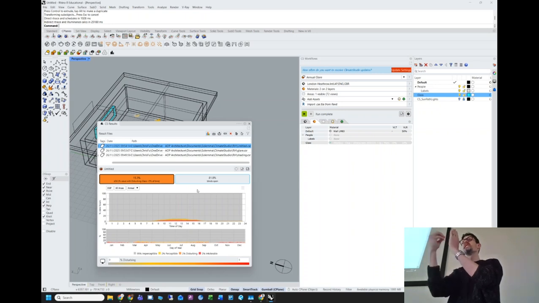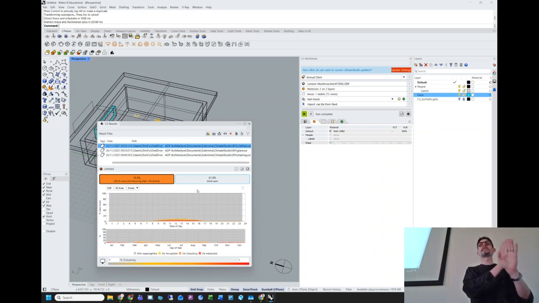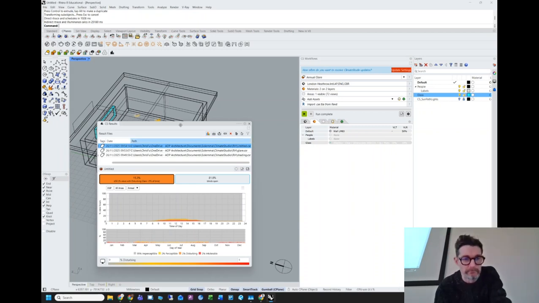And if the answer is, it's all just a little bit too much, then it will classify that glare level as negative or intolerable or not very nice. However, on the other hand, if you're standing in a particular place and looking in a particular direction and you don't have huge amounts of direct light hitting your eyes, then maybe the glare is absolutely fine.